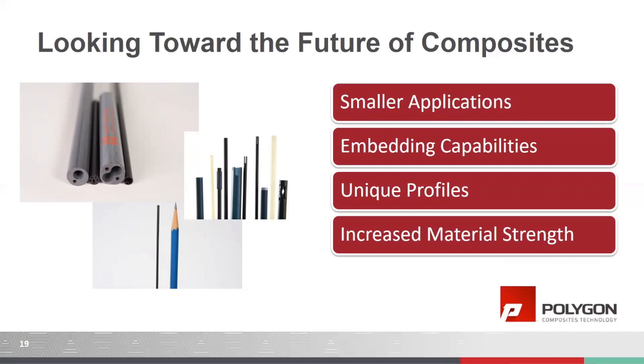An even more specific example would be for a device that was used to harvest veins. The multi-lumen capability of composites was used to consolidate the various tools all into one device. This took away the need to use other components and reduce the number of steps that were in the procedure, thereby shortening the operation time and improving the patient's recovery time.